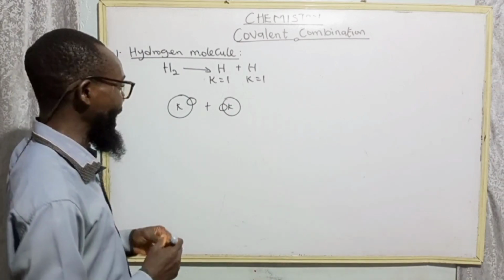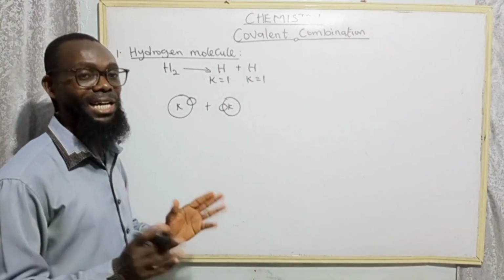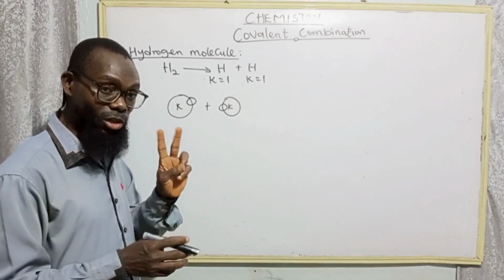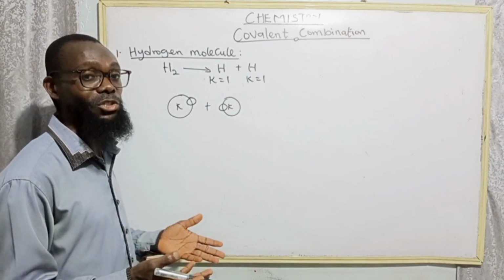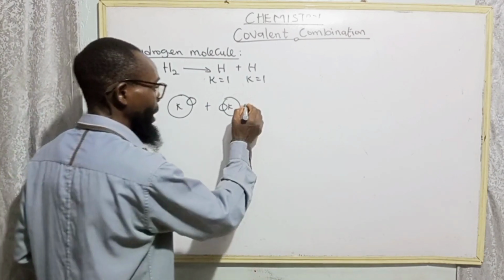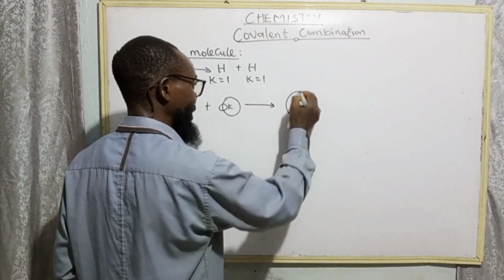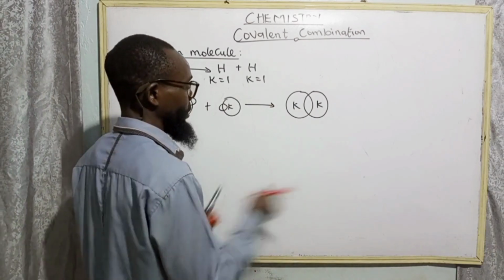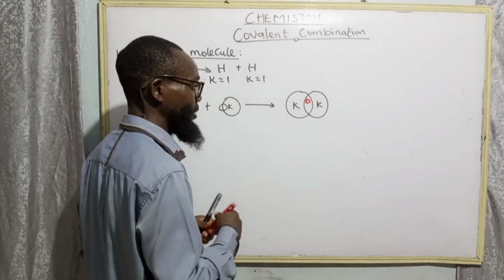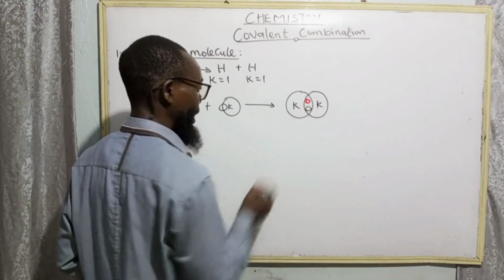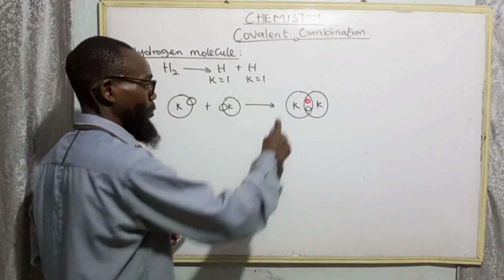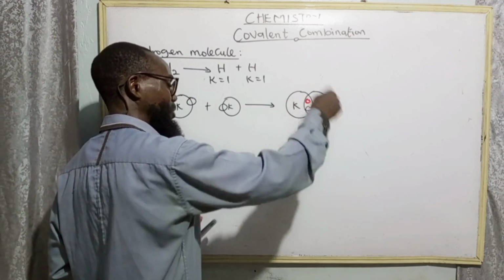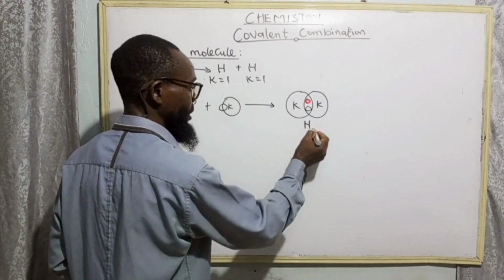When you look at this, they each have one electron, and in this case, they are not stable. For a hydrogen atom to be stable, it has to possess 2 electrons in the K shell to form a duplet structure. So sharing will come up here. The first hydrogen atom shares with the other hydrogen atom in their K shell. So here we have the electron in the first hydrogen atom, and the second one also has an electron. When you count the electrons in the first hydrogen, we have 1, 2, and in the second hydrogen 1, 2. So this is now the hydrogen molecule.